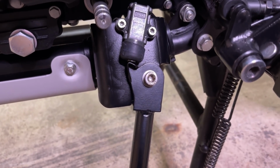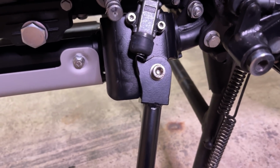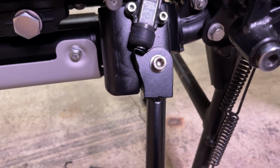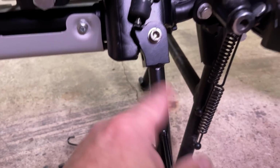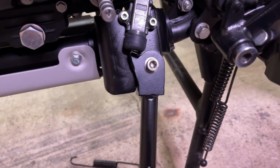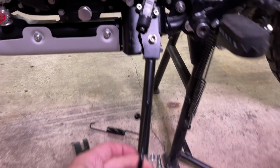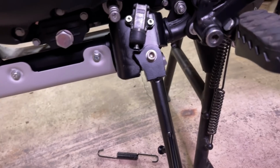Now watch. Okay, it's bottoming out the switch. That switch is bottomed out. So look how much more movement there is in the stand. When that stands up, the switch will be the stopper for the side stand. So all the weight, there you go, there's a good example of what it's going to do. It's using the side stand switch as part of the stopper. Plus it's making the stand lean farther forward, that's not the end of the world. But it'll take that side stand switch out in no time.